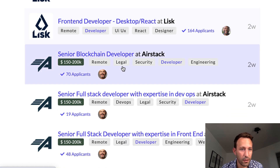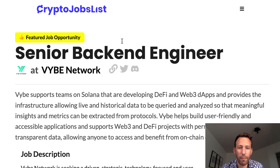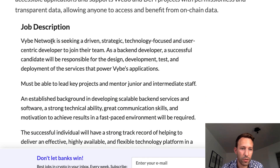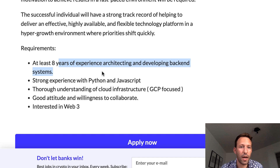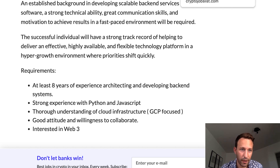Here's a Senior Back-End Developer role. For back-end developer positions, knowing Python makes it easier to be credible. This is at Vibe Network — not a well-known project. When reading a project description, it's good to understand whether it's a web2 company getting into web3 or a web3-native project like a DeFi protocol or a DAO — it really depends on your preference. The role requires eight years of experience architecting and developing back-end systems, strong experience with Python and JavaScript, and good experience with cloud systems. Without much detail in a listing, it's harder to prepare yourself for the job.